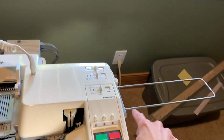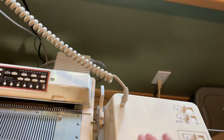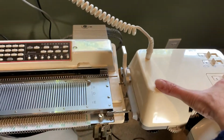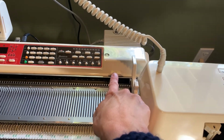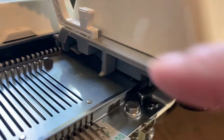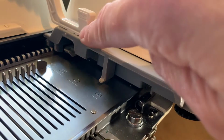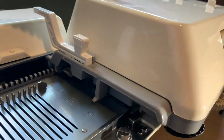You want to install your rails. In order to get the garter carriage going on the machine, you'll set it onto the rails, and then you'll slide it over to the edge just outside the turnaround mark. And then I think you can see that when it's installed, this back here will go over this back rail.